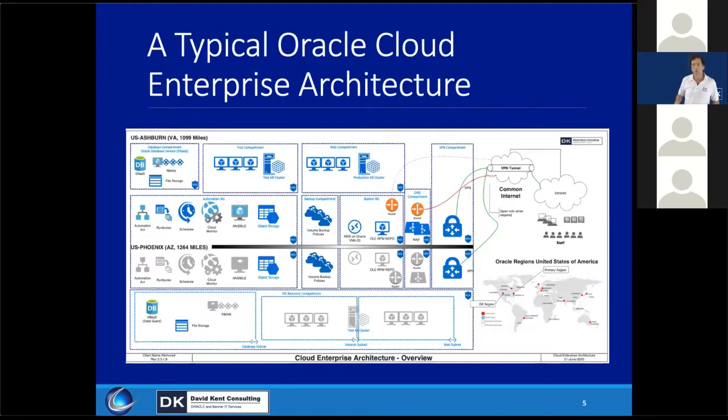A typical Oracle enterprise cloud architecture looks something like what you're looking at here. I've heard it said many times, what was old is once again new. In the cloud space, all the disciplines that we've learned to practice over the years should not be thrown out the window. We need to continue to practice good design and architecture whenever we deploy to a new platform.